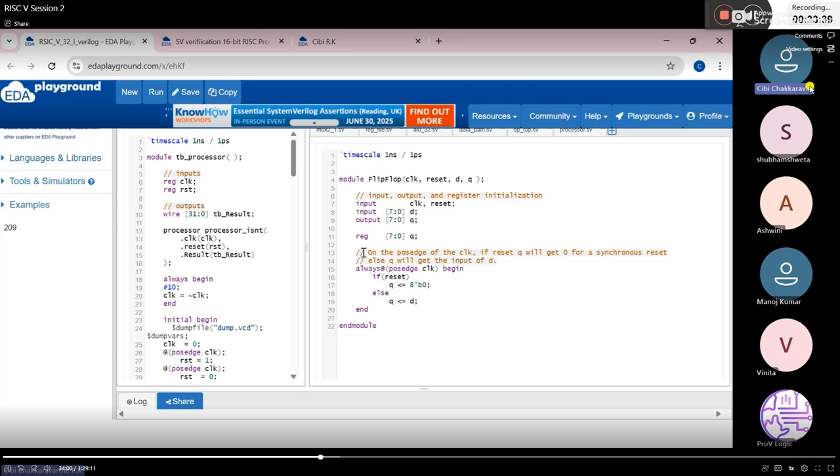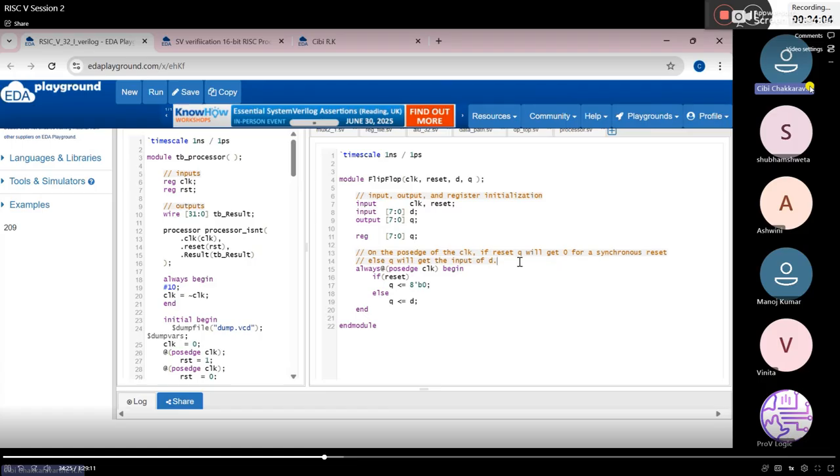See here, on the passage of the clock, if reset is applied, Q will get 0 for a synchronous reset. So basically, this flip-flop is for transferring our program counter's address. Obviously, the program counter will hold the address of the next instruction. But we can't pass it in a synchronized way by itself, right?